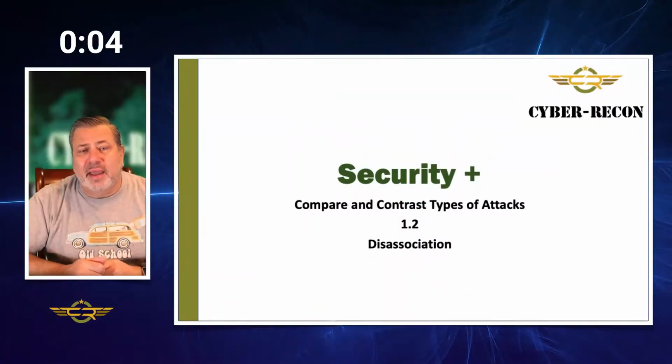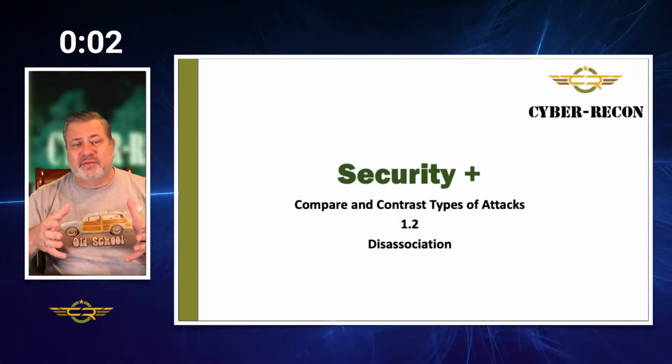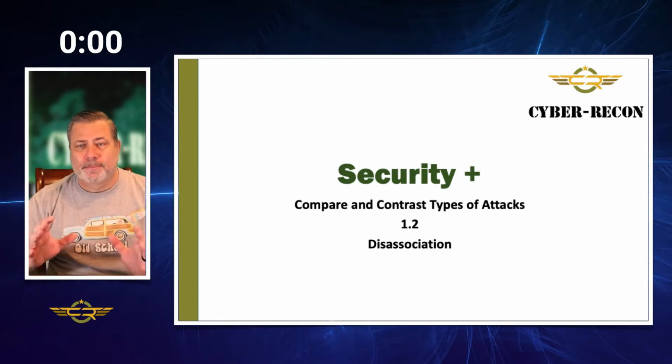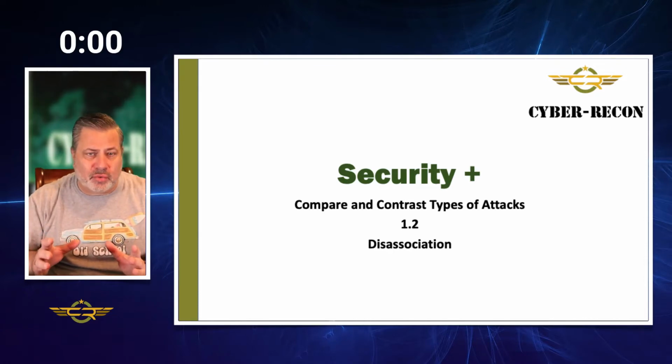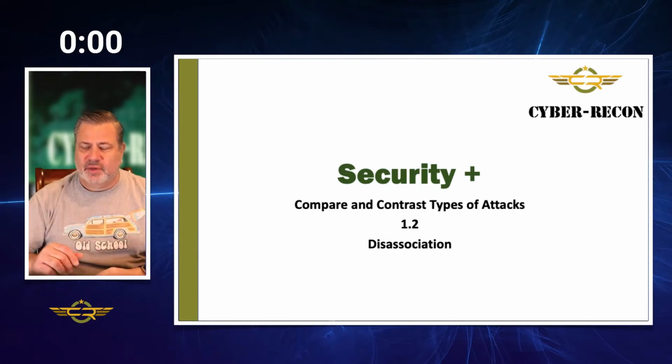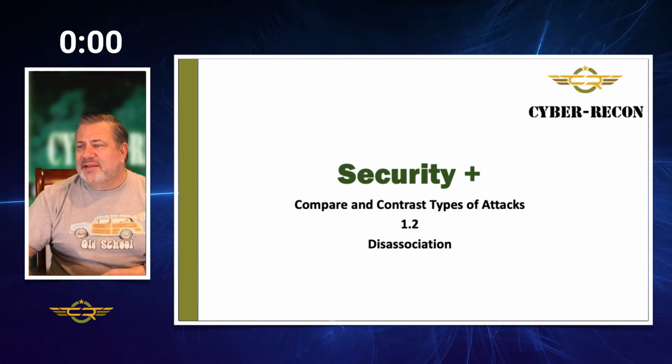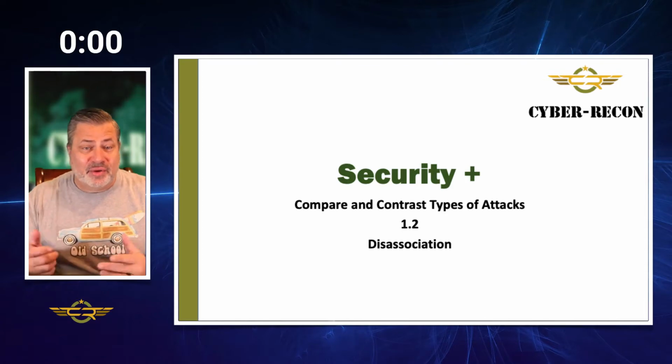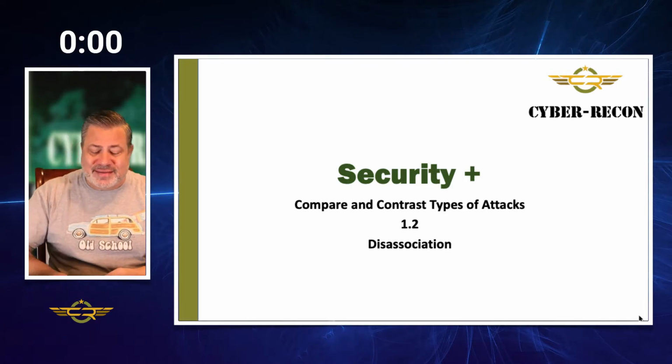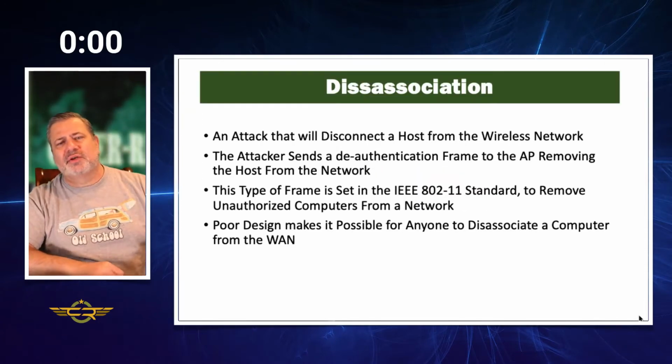Anyways, this morning we're talking about the disassociation attack. And this is the last piece of the puzzle for what Domain 1 needs you to know about Wi-Fi attacks, right? Disassociation is usually used by the bad guy to kick someone off the network so they can do something else. So let's take a look at this thing. Let's dive in to the disassociation attack.